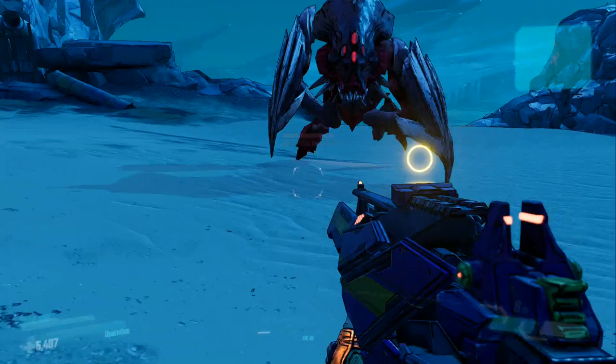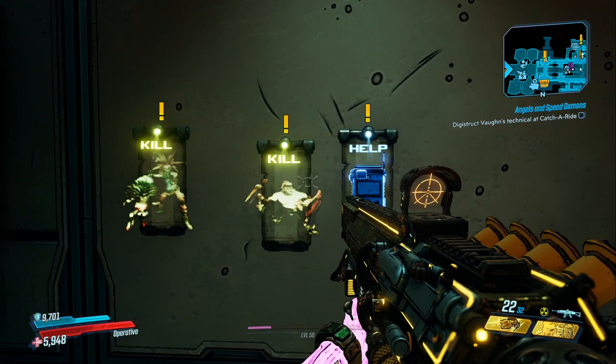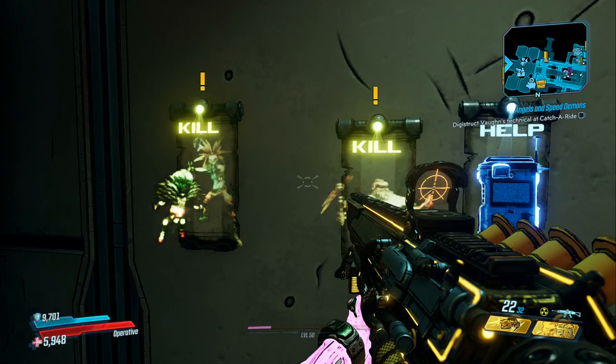Although she spawned about 1 in 4 times for me, you can guarantee she will spawn for the one time by visiting this wall in Sanctuary and grabbing her kill quest. Quests that appear here are random, and you can get a new one by completing an already existing one.